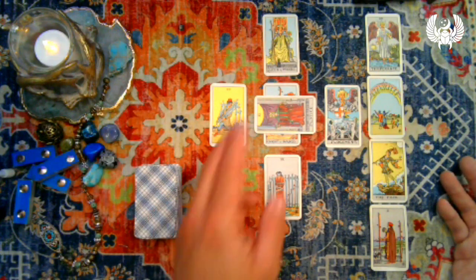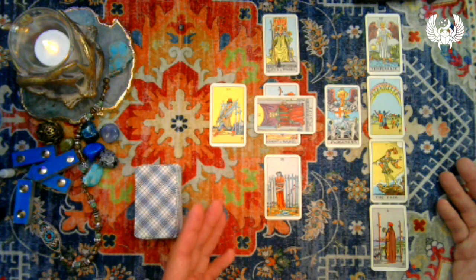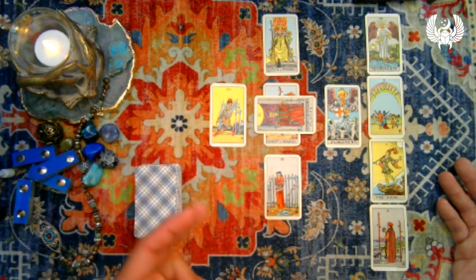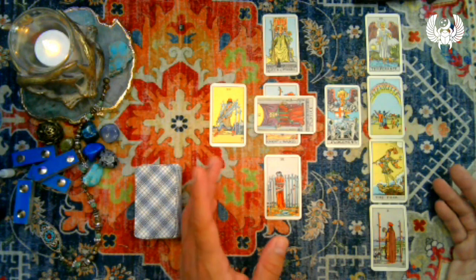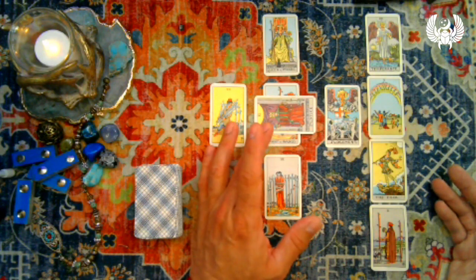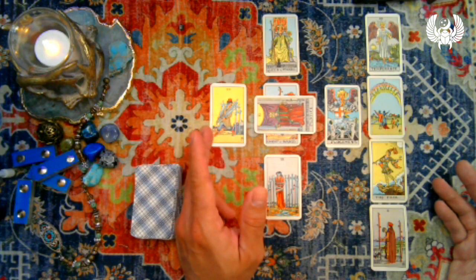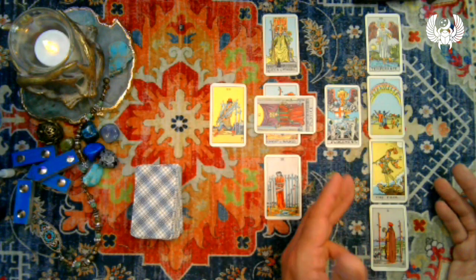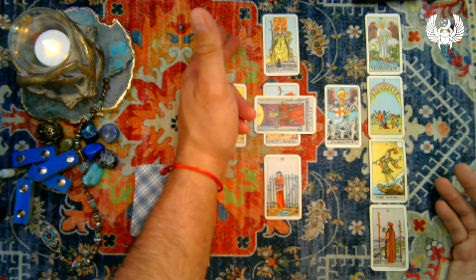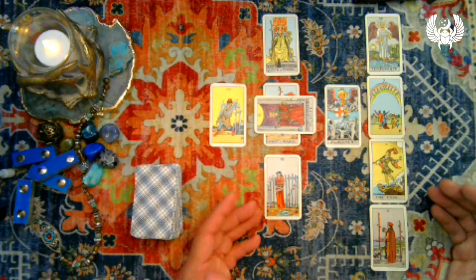The cross provides a snapshot of current events, and in this case, with a combination of these cards, it suggests themes of swift action with the Knight of Swords, fairness and balance with Justice, deceit or hidden motives with the Seven of Swords, judgment and transformation with the Judgment card, charismatic leadership with the Queen of Wands, and feelings of being trapped or restricted with the Eight of Swords.